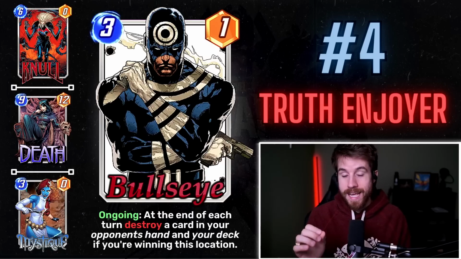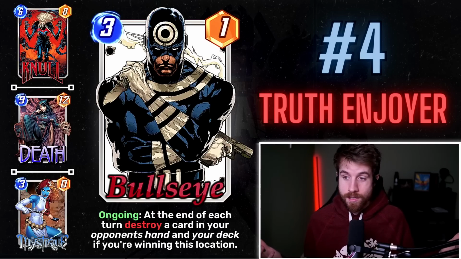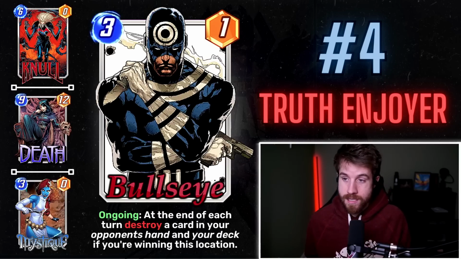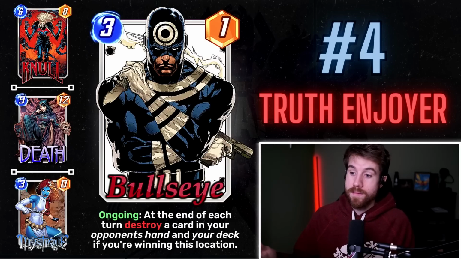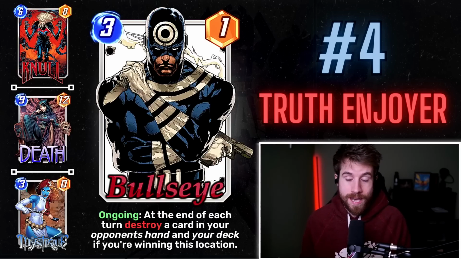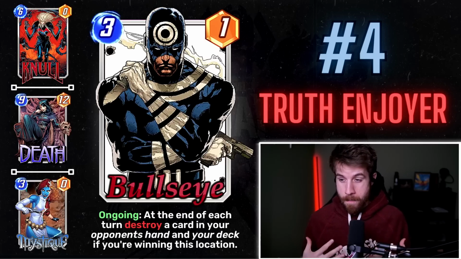It'd be so nice. But here's the kicker, the last piece of this card, that you have to be winning the location. And Bullseye is not helping you. A 3/1 is not helping you out. And if you play Adam Warlock, who has a kind of similar stat line, it's not easy to continuously win that location. So that's a bit difficult. And then maybe your opponent's big play ends up winning them that location and you're not destroying those cards anymore. Your destroy engine is now turned off. So that last line really keeps this card in check, but it's still maybe an issue.